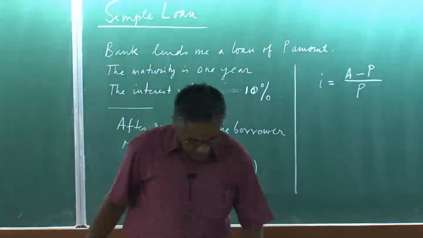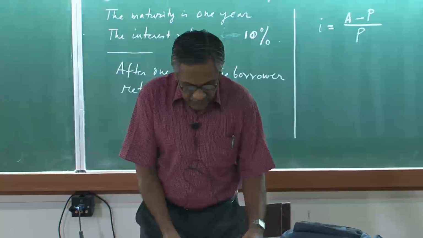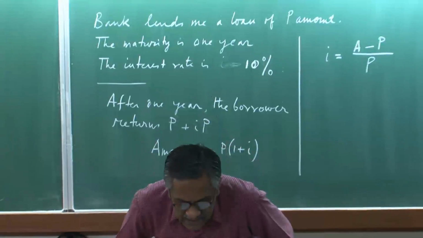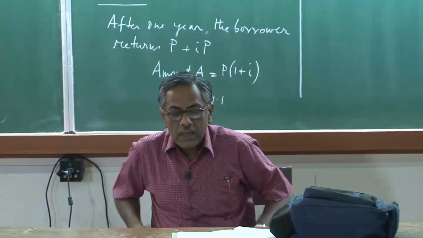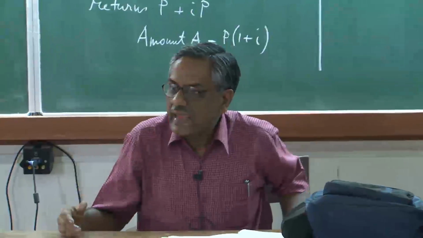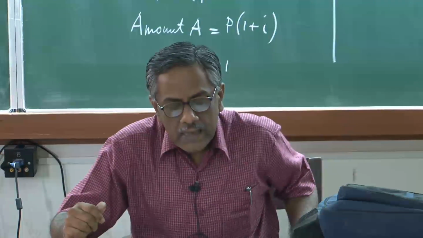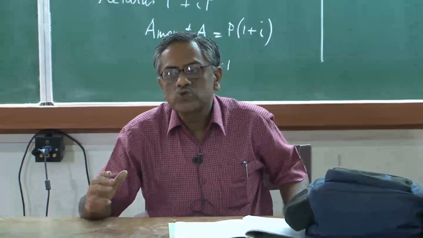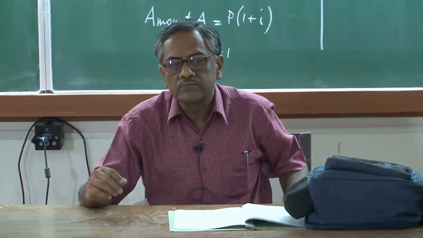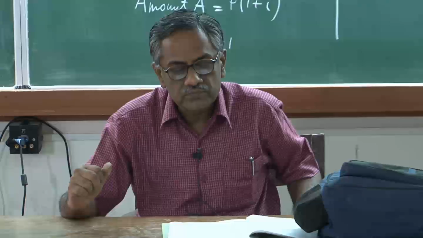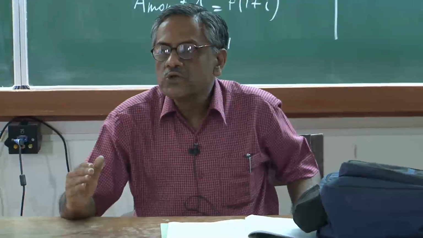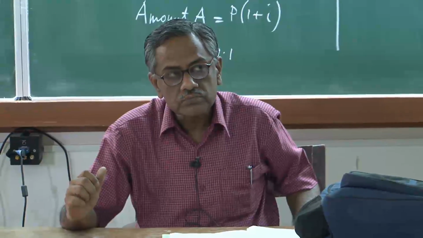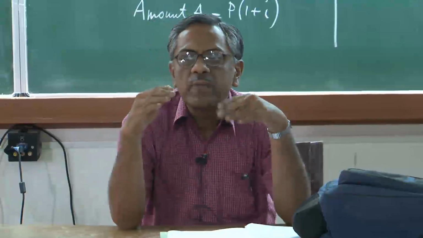Now, this principle, which we call P, principle that somebody lends and then gets back a larger amount A because of the interest rate, this kind of relationship is used in some areas of economics quite prevalently. It is very common. What they do is the following thing. If I put it this way, it may be clear to you.